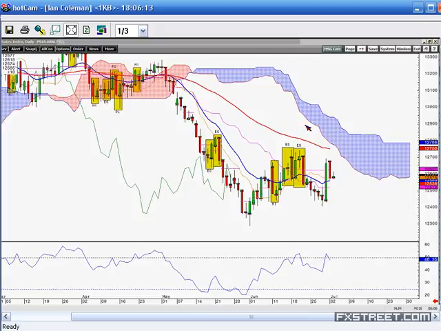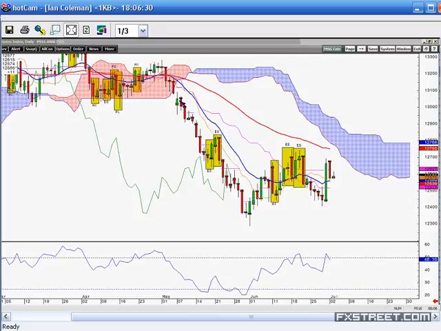The reason I've got the cloud on here, I don't use it down into shorter time frames really, but I like to see where support and resistance is coming on these larger time frames. While you're inside the cloud, the bias is still to the side that the price action moved into.